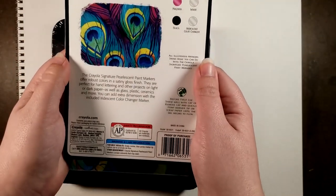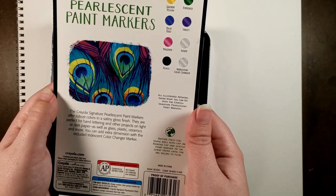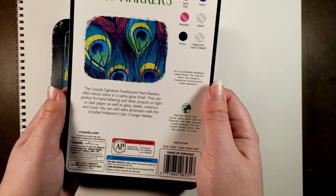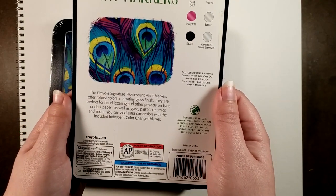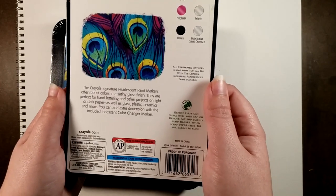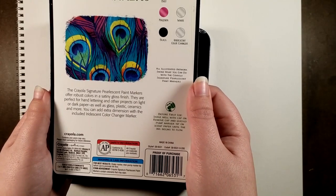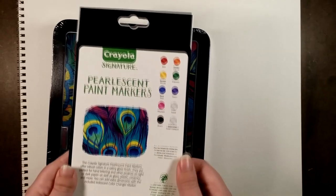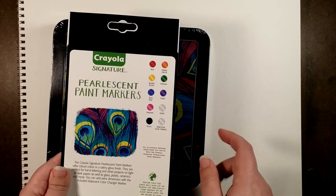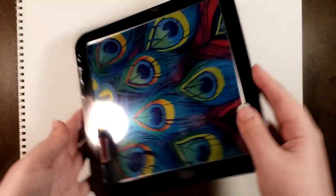So, Crayola Signature Pearlescent Paint Markers offer robust colors in a satiny gloss finish. They are perfect for hand lettering and other projects on light or dark paper, as well as glass, plastic, ceramics, and more. You can add extra dimension with the included iridescent color changer marker. Okay, so we technically have 9 colors plus an iridescent color changer. So, we're gonna see how that works.